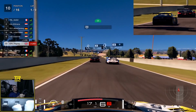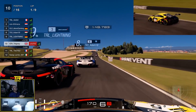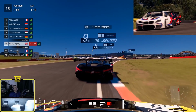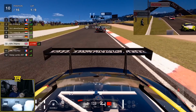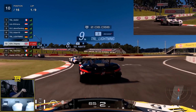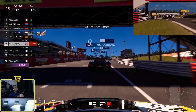So you see Adam is now going for the move on Lightning, so I'm thinking, ooh, can I have a bit of an opportunity here? So I start to try and follow Adam, but there's just not enough room there for the Audi. Now, I could have gone for the risk of putting it on the grass a little bit and making that space a little bit wider, but we're approaching the braking zone of a very fast corner, very hard braking. So I didn't want to go for that risk, and I thought that there would be a better opportunity to show itself later on in the race, with it being only lap 1 of 9.